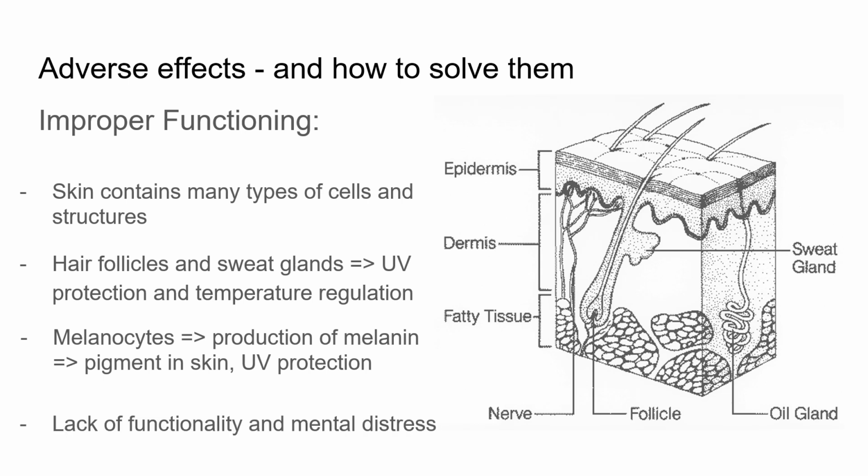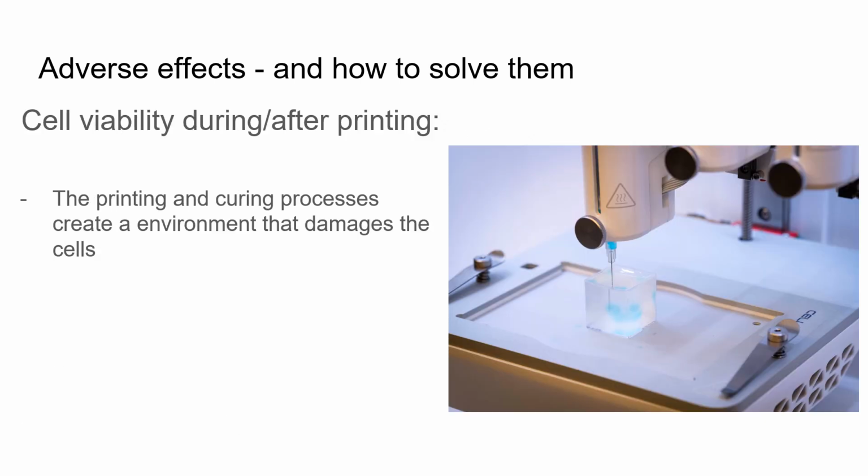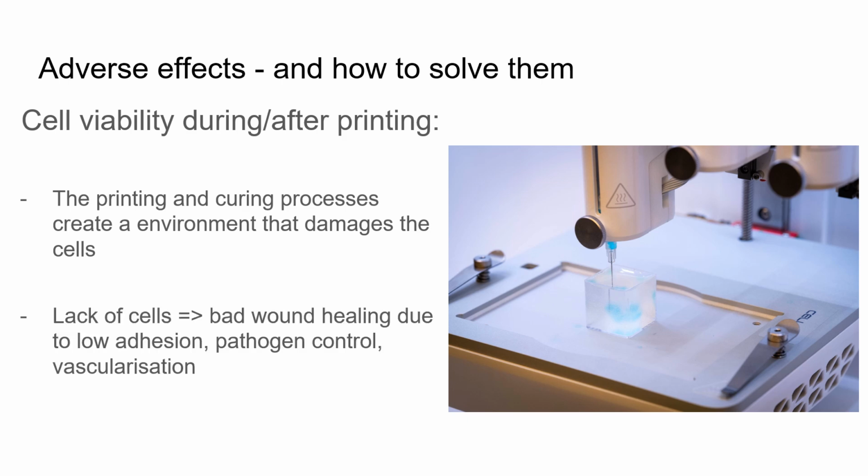The lack of cells and structures may make the skin look not normal, which may cause great mental distress to the patient as well as the disrupted functionality. The process of bioprinting exposes the cells to thermal and mechanical stresses. Some nozzles require a higher amount of force than the cell can handle. These triggers can decrease cell viability, which would directly affect the quality of the graft as well as the healing process of the patient.